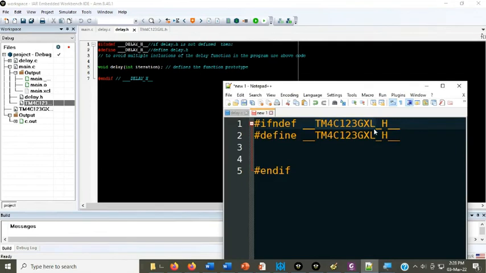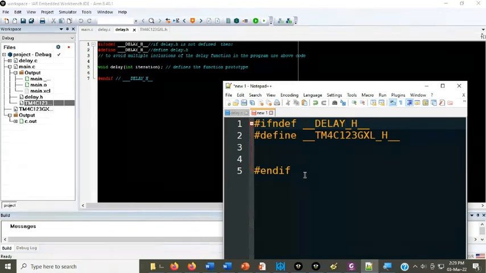For that we use underscore underscore. Remember, this is underscore two times, and then remove this part and declare delay. Instead of the dot, we will use a single underscore: delay underscore h underscore underscore.